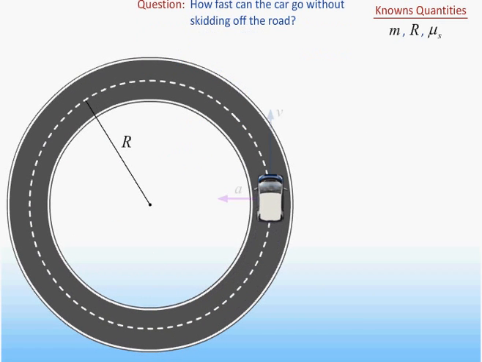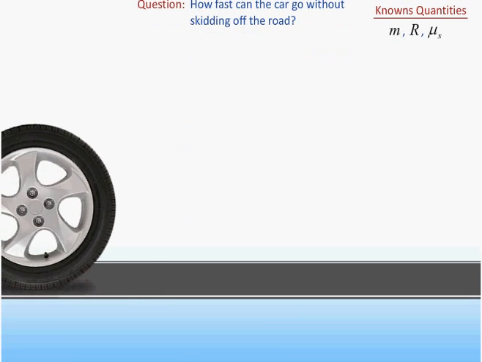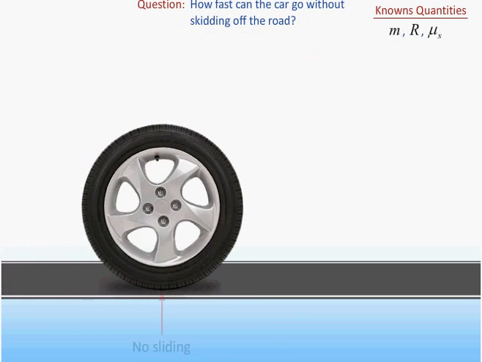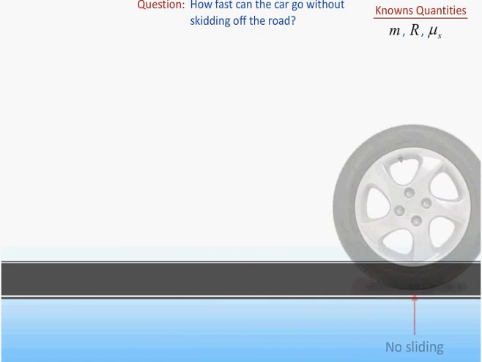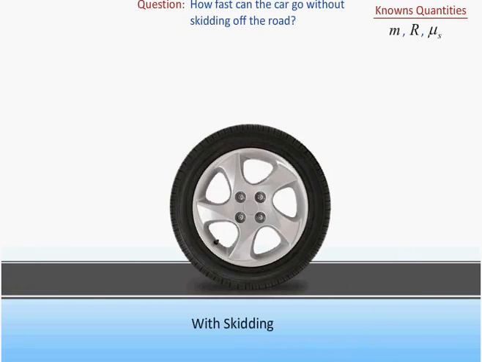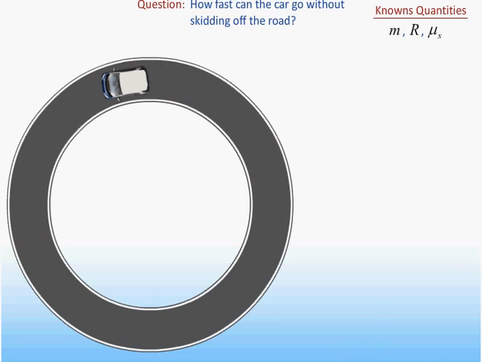Well, perhaps your first question here is, why in the world are we giving you the static coefficient of friction when the car is clearly moving? Well, the answer is that the tires are rolling. The surfaces of the tires are not sliding relative to the surface of the road. If they were, the car would already be skidding. During normal driving, it is the static friction between the tires and the road that makes a car speed up, slow down, and turn corners.